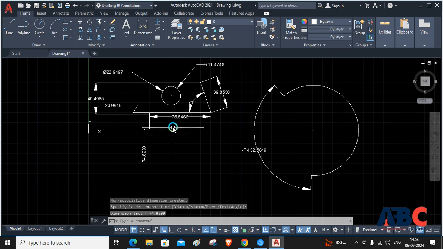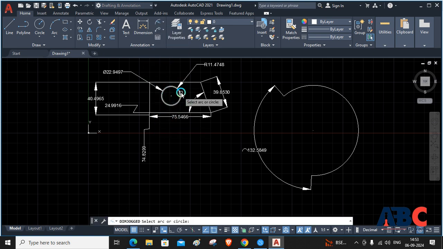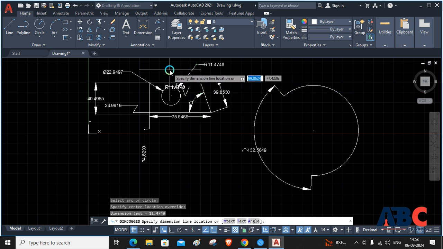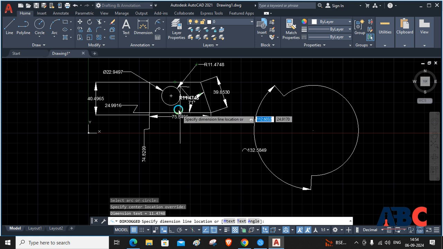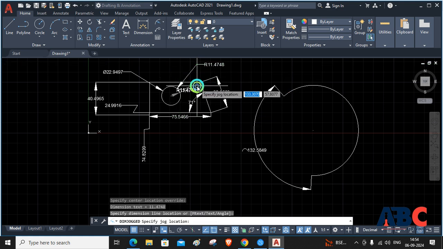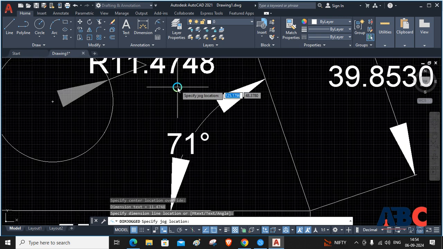This is how x ordinate and y ordinate can be shown. Jog. This is how jog can be shown.